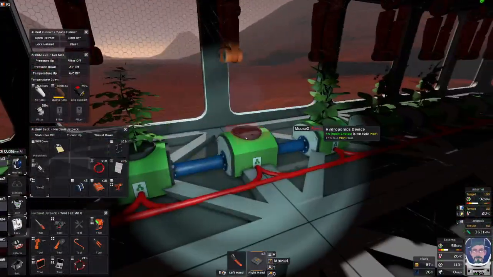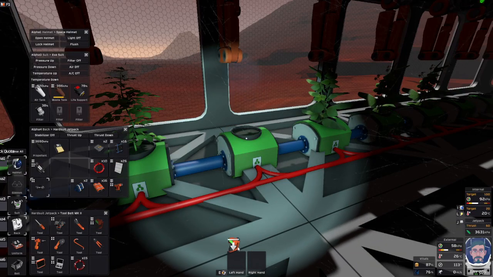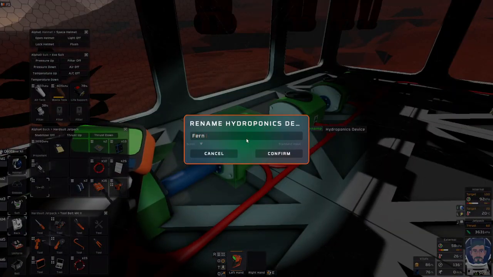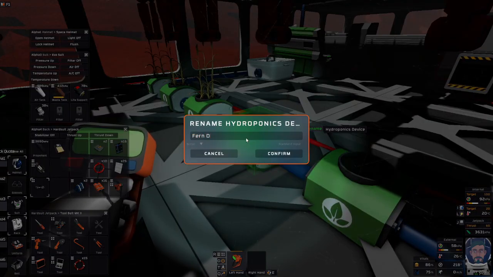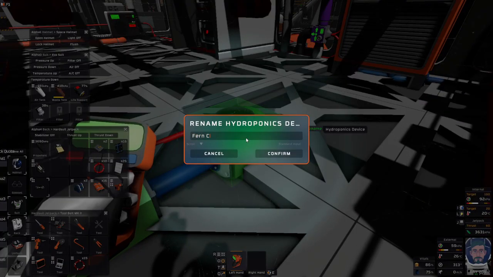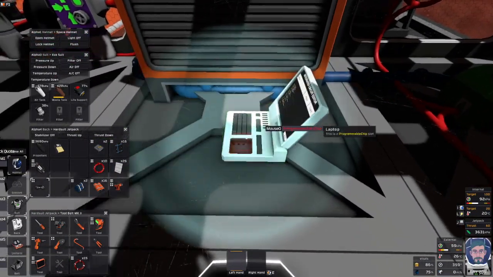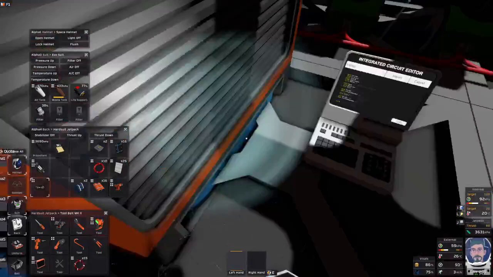Okay, and then we'll call this one Fern A. Fern A, confirm. Fern B. Fern D. And then Fern C. Confirm. All right, and then I'll need to get my laptop out again. Yeah, we can just put you right there. Take you out real quick. We can turn you off, I suppose.